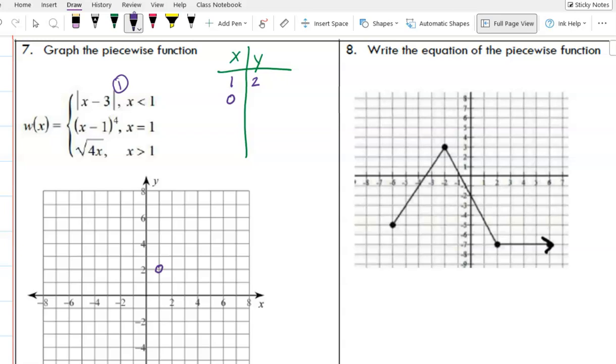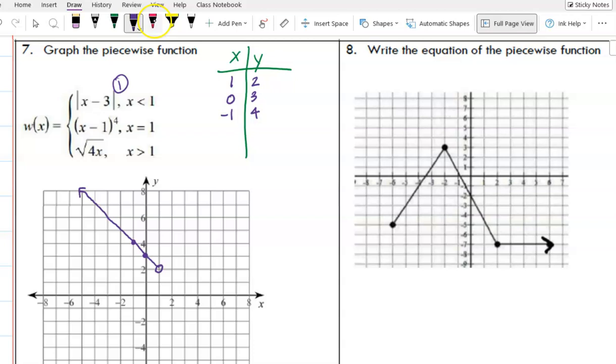And all of the things have to be less than, so I can put a 0 in, and 0 gives me a 3. My vertex is going to happen at 3, 0, because it's been moved to the right 3. So it's not going to hit a vertex. So if I try a negative 1 here, it's just going to give me a linear part of that absolute value, negative 1 and 4.